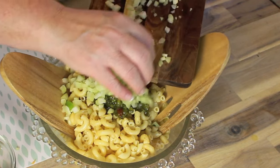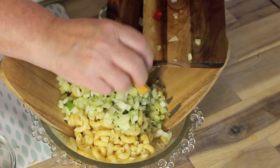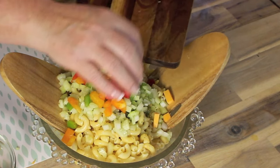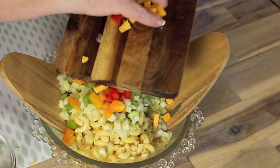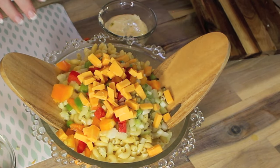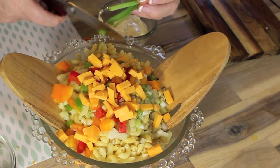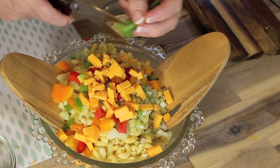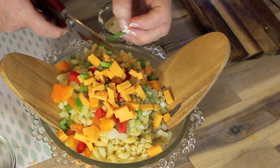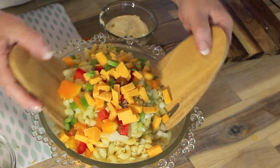I like the crunch of the celery, so this is two sticks of celery, and the peppers are just to give that nice color and crunch. I like putting in the cheese as well — some people like leaving it out, if you don't like it leave it out of course. And then the green onion — about two stalks of green onion, but if you just want onion powder that's fine as well. It gives a little bit of garnish and then I'm going to toss this through.